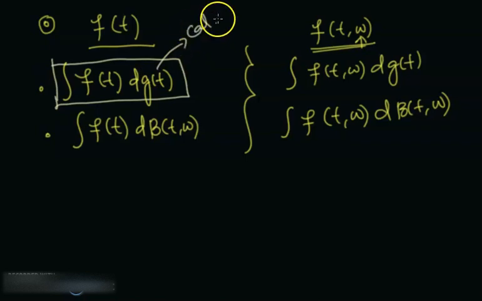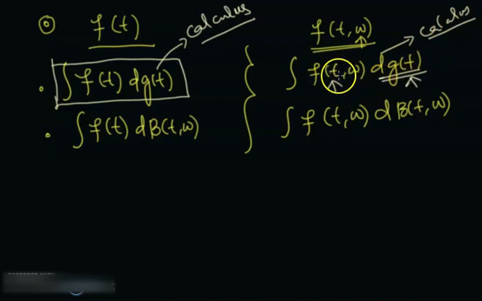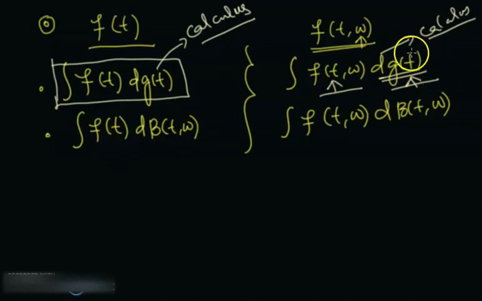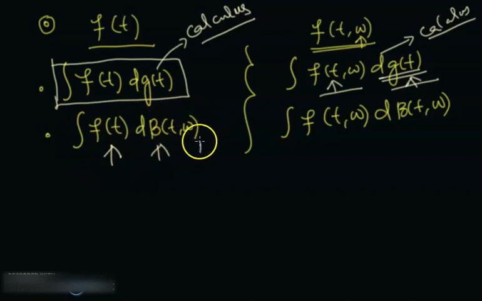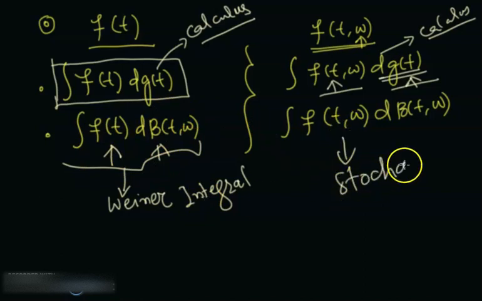We are fine with some of these because we can do them with ordinary classical calculus. Even integrating a random function with respect to dt can be treated in classical calculus, since it's like a multivalued function integrated with respect to one variable. But integrating a deterministic function with respect to a random quantity — this type of integral is called the Wiener integral. And the most general case is the stochastic integral.